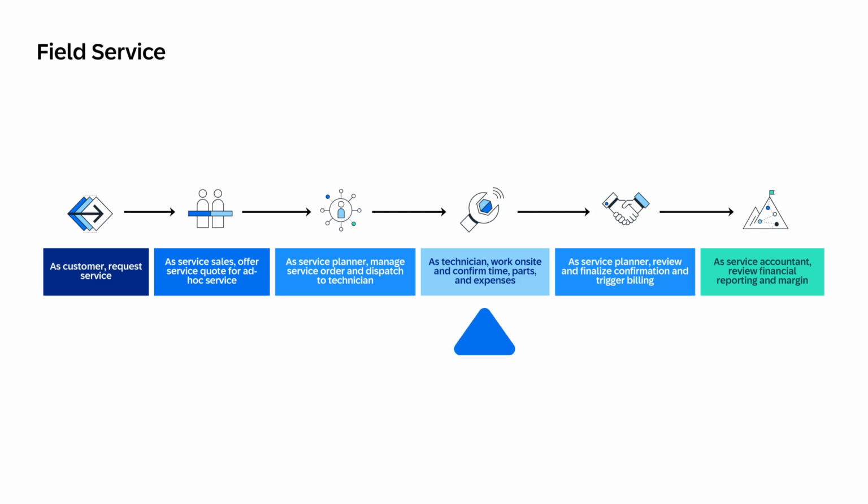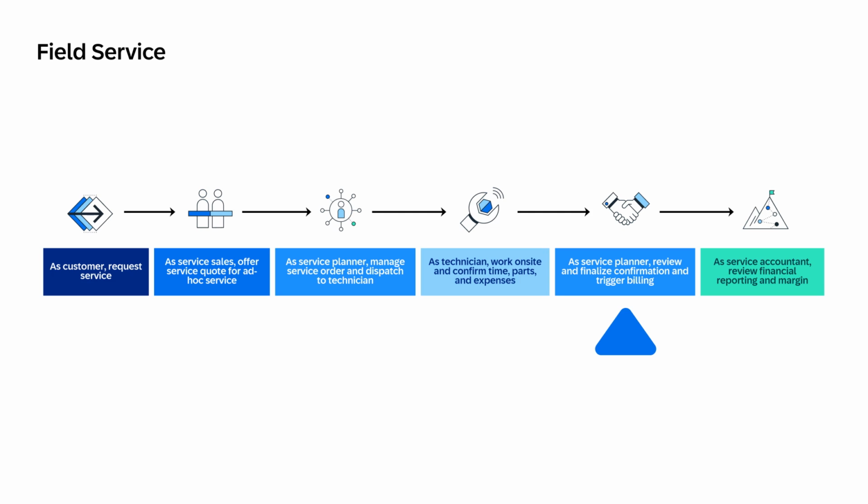When the technician or the field service engineer is on site, he can see what needs to be performed, which task he needs to execute, and can then do all of what we call the back reporting. So travel time can be recorded, working time, spare parts that they might have used, and maybe even expenses they incurred on site can also be recorded. And it goes back to the service planner. The service planner can review what was done, finalize the work, and trigger billing. Billing could be done in many different ways as well.